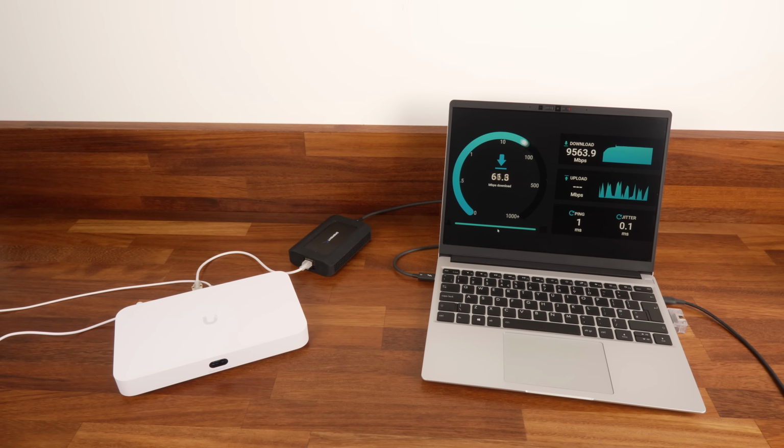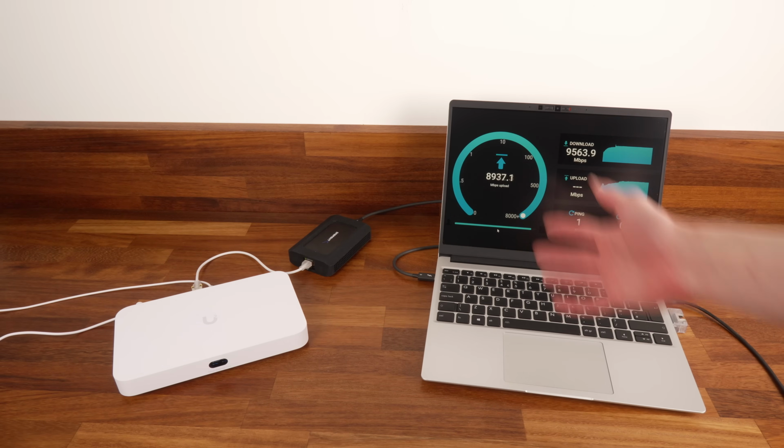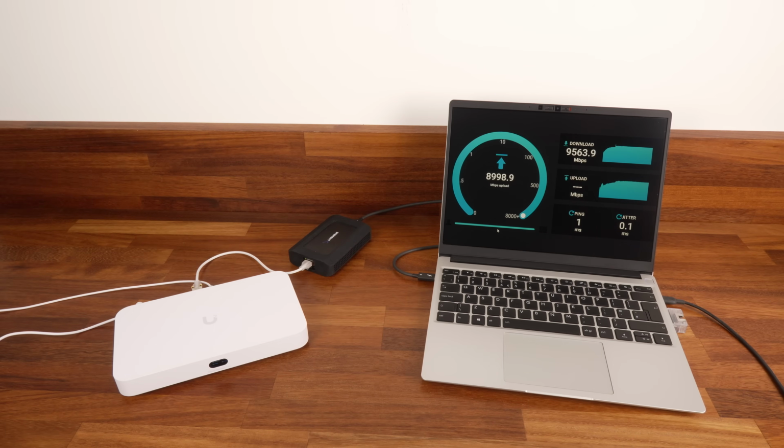Now, of course, one thing to bear in mind with both the Cloud Gateway Fiber and the UDR7 is because those also support UniFi Protect, if you were to run UniFi Protect on those, and it's writing a lot of footage, that could potentially impact your throughput because you've got the same CPU handling your UniFi Protect and your network. But right now, that is really, really impressive. This device is completely happy routing full 10 gig.